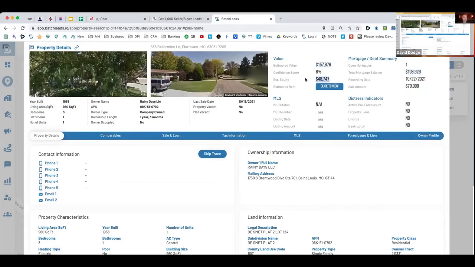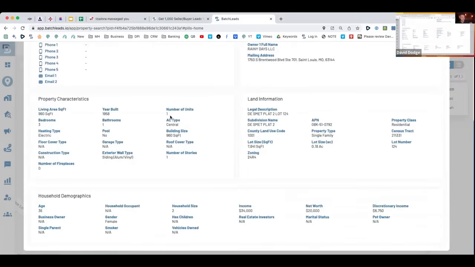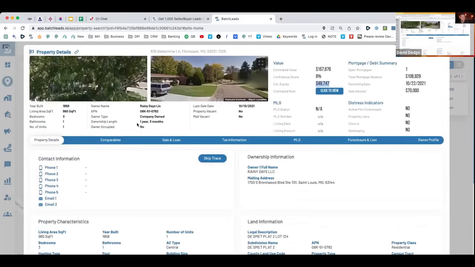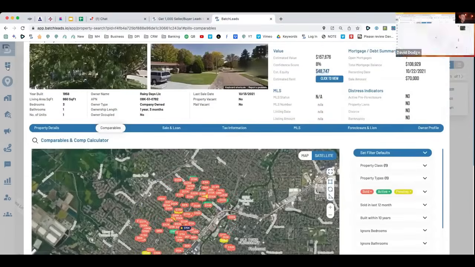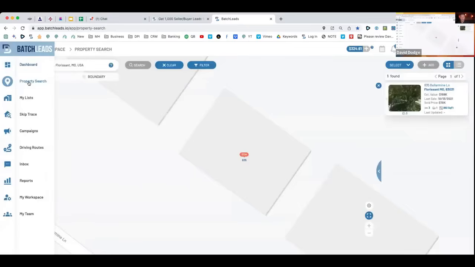There's 48 grand worth of equity in just this one property that I randomly pulled off the wall of 60 over here. This is the power of real estate investing, creating crazy wealth and values out of properties. I can run comps right here in the platform. So basically all I've shown you so far is just the property area. The beautiful thing about BatchLeads is it's got all this other amazing stuff.